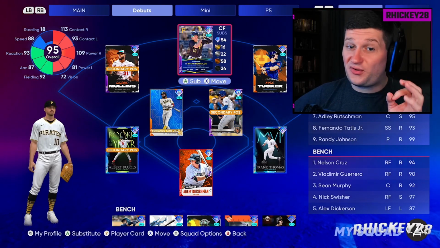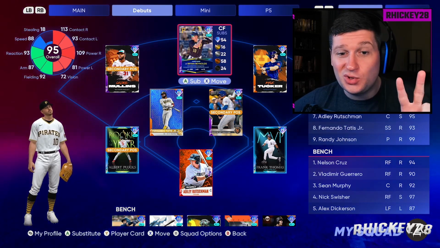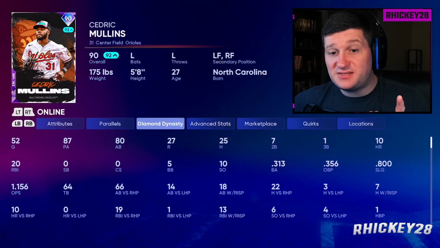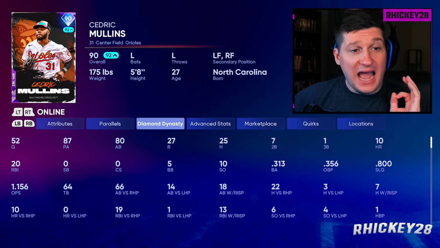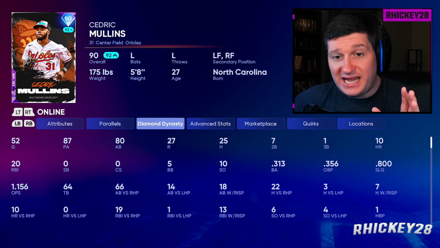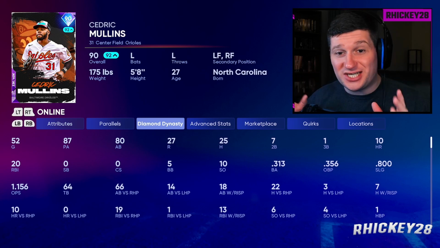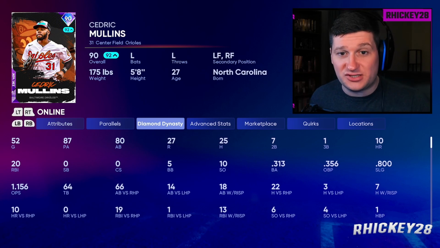The team is pretty surprising. It kind of blew me away that I only had two super fractors in my entire lineup. I based most of my choices on OPS for the hitters. As you can see, my numbers with Cedric Mullins were kind of crazy. He only had 80 at-bats, but he hit 10 home runs in those 80 at-bats. It just makes me realize that I need to get my hands on that brand new Cedric Mullins.